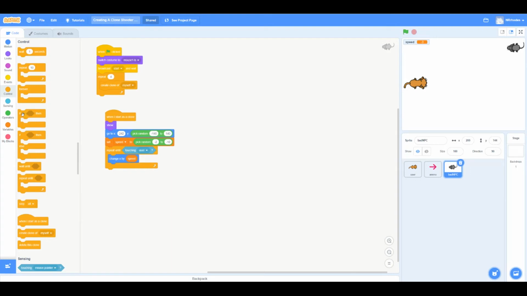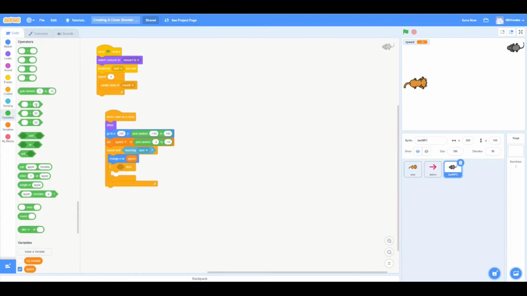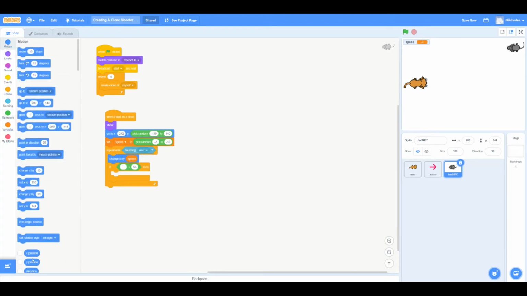That means we're going to need some if statement here. And I'm going to put in if right there. That means if our X position over here is less than 220. So which one's 220 here?